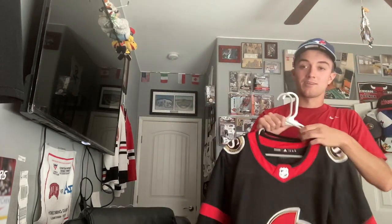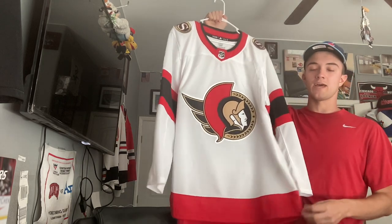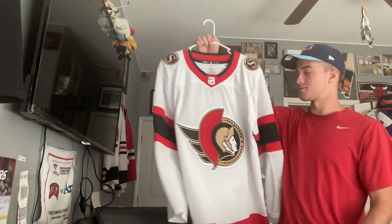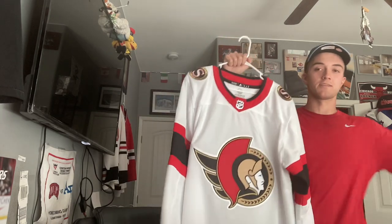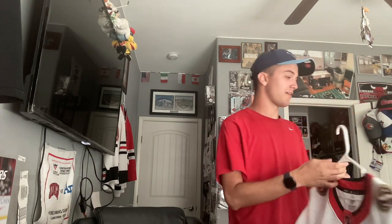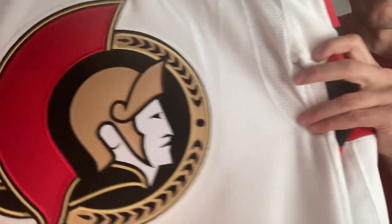These are my favorites — I'd say second favorites, though first is probably tied because being a Blackhawks fan too, I'm conditioned to say the Indian Head logo is amazing, but it's only a matter of time before they get canceled, so I have to say this is number one. Go Sens go. Here's the away version as well — what I like about it is they made the whole sleeve white, and when they wear the full set it matches their socks. Best logo in the NHL, in my opinion.